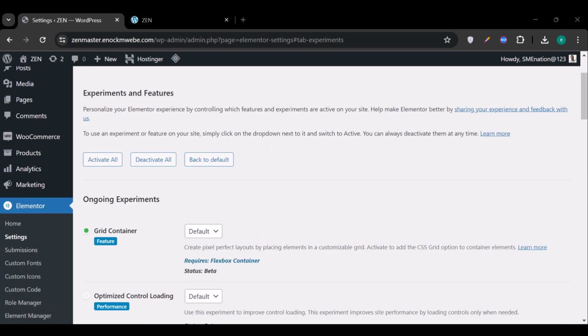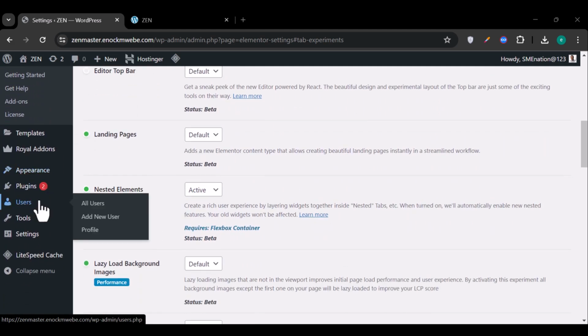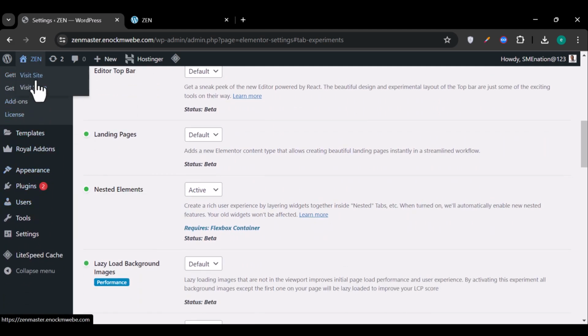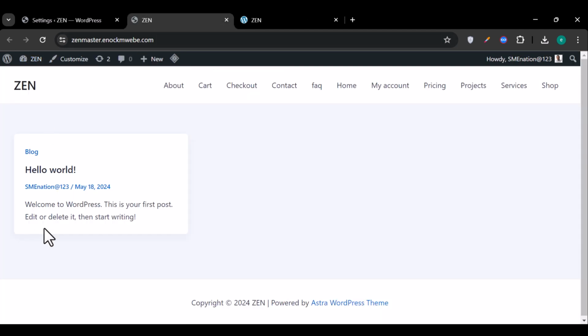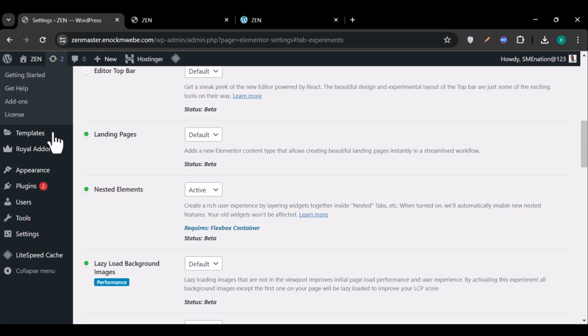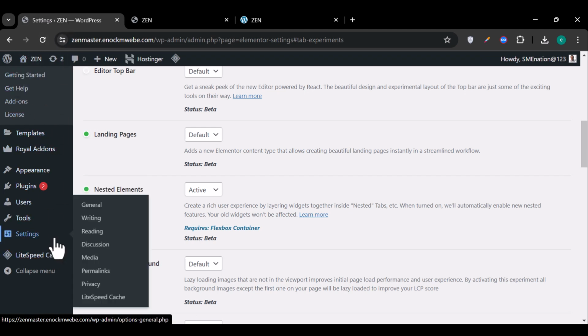Okay, then scroll down, because when you take a look, for example, if I click on visit site, we are having this page being displayed, and this header is looking not so good, but we're going to work on that. Come back to the settings, to the dashboard, scroll down to settings and go under reading.